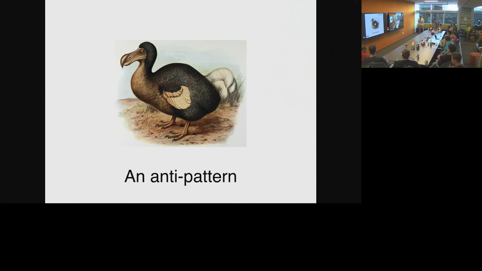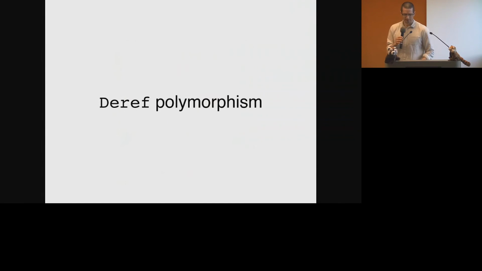Then I'll carry on. The last pattern I want to talk about is actually an anti-pattern, which is a software engineering concept. We tell you what you ought to do, and now I want to tell you what you shouldn't do as well. And this is actually my favorite bit because I hate people doing this, and it gives me a chance to rant about it. The anti-pattern I'm going to talk about is an abuse of the Deref trait, to synthesize something a little bit like the polymorphism that you're used to, or maybe used to, in class-based object-oriented languages.